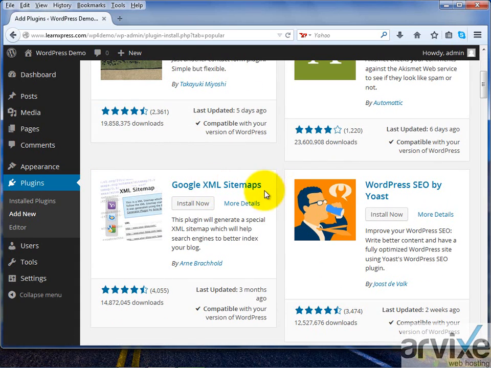Google sitemap is required. WordPress SEO by Yoast. This is a very important plugin. I recommend this plugin for your site. Forget about all-in-one SEO, platinum SEO, and other things. You install WordPress SEO by Yoast. It is a very great plugin. I am currently using this plugin. I migrated from platinum SEO. You can easily migrate from platinum SEO to the Yoast WordPress SEO plugin. You just follow my previous article.